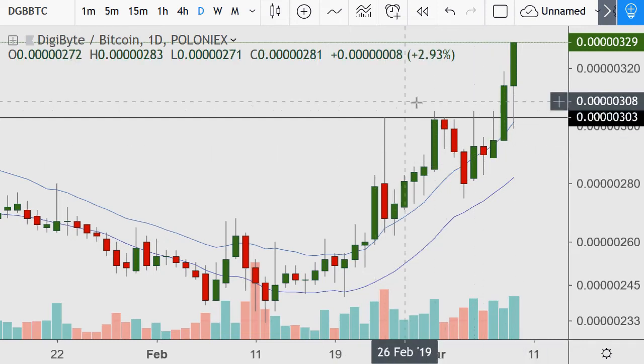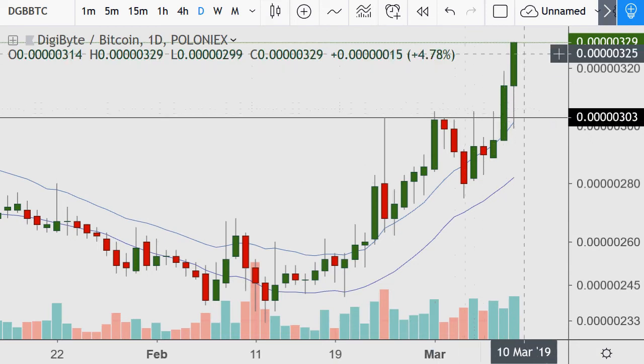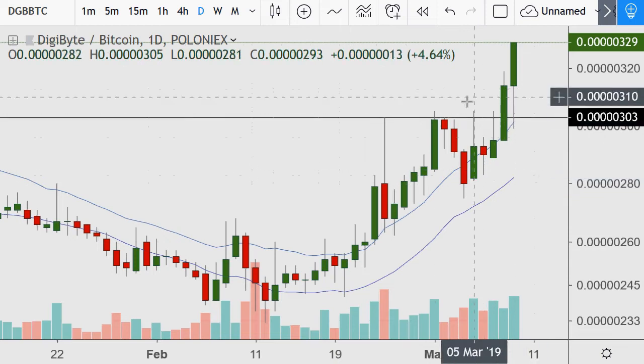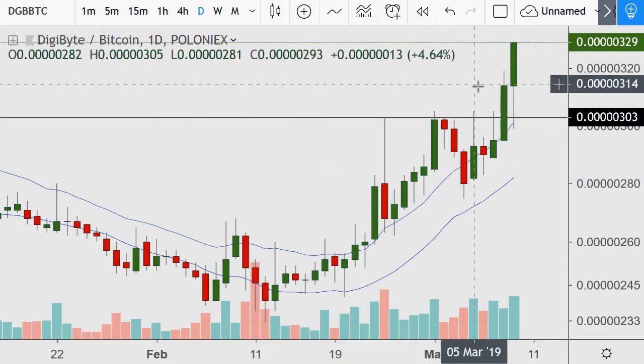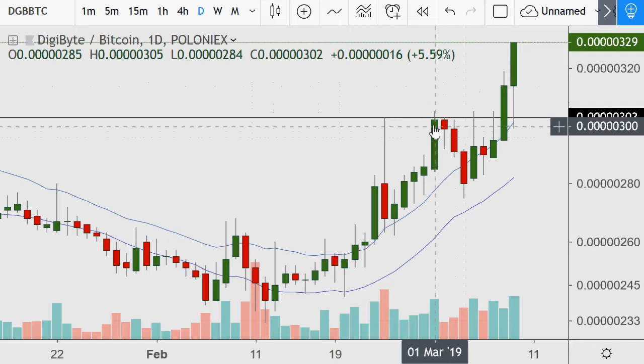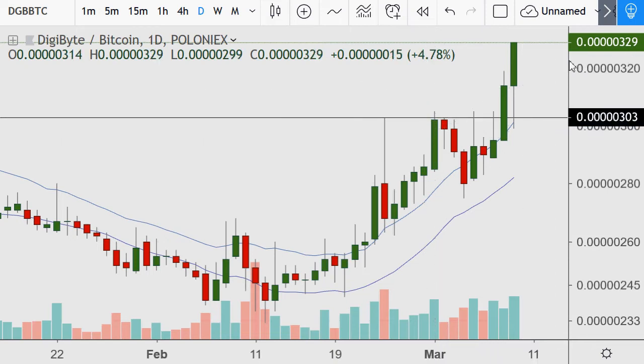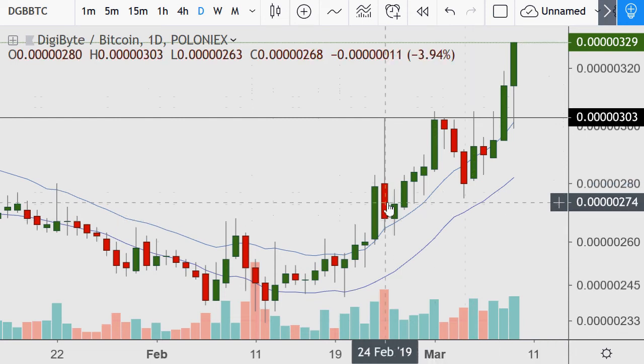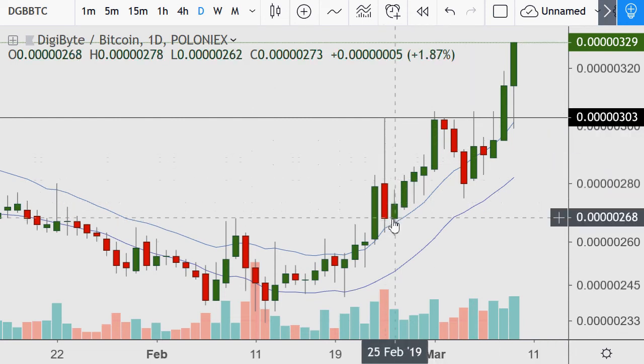Of course this is the cross — I don't have that available to me right now, but within Bitcoin it's going up to 329 at the Satoshi level. As I've stated in a prior video why I think it's going over a dollar — I'm not going to repeat that now — but yes, I think it's going to a dollar. This cross is against Bitcoin, and this means a lot, at least in my view. On February 24th it came up to this 303 level.